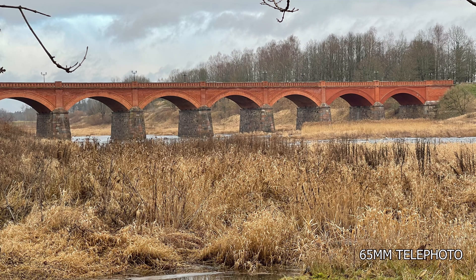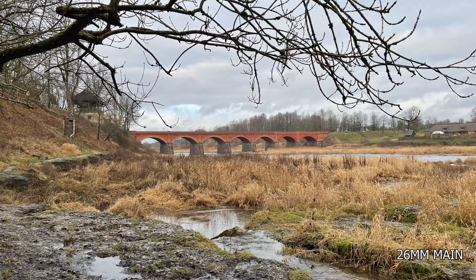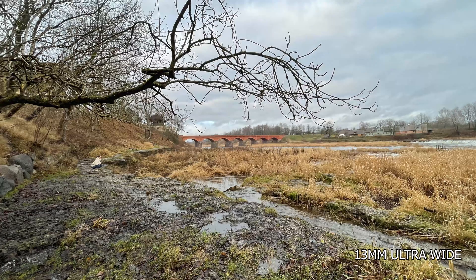All of the photos I'm going to be showing you are straight out of the camera, unedited — this is what you get when you take photos and film videos with the iPhone 12 Pro Max. First, let's look at three photos — not really low light, just to give you a sense of what to expect from these three cameras. All three cameras look really good.